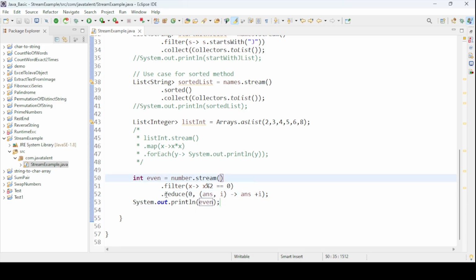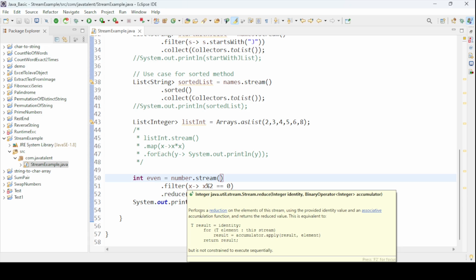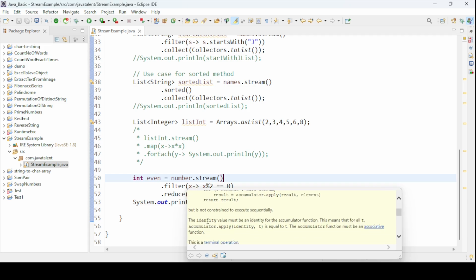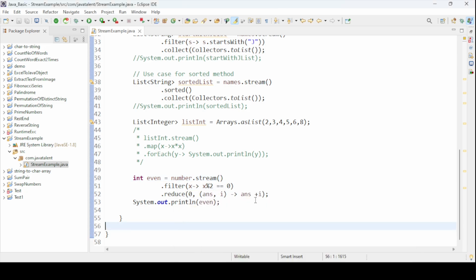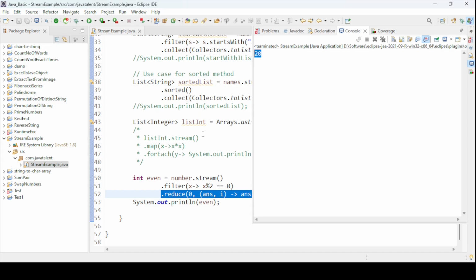This method basically does that. It will reduce the elements of the given stream using the provided identity value and an associative accumulation function, and returns the reduced value. So what is the accumulator, and after that it will terminate the operation. Whatever the value, it will return you the value.